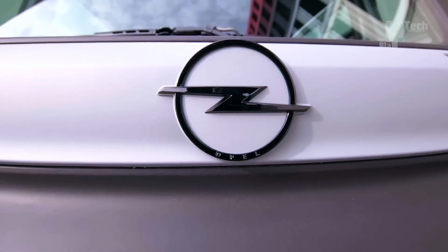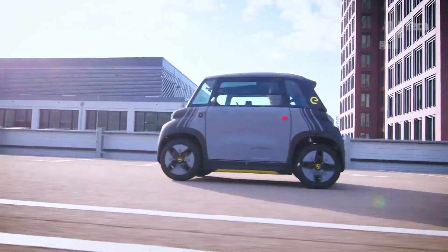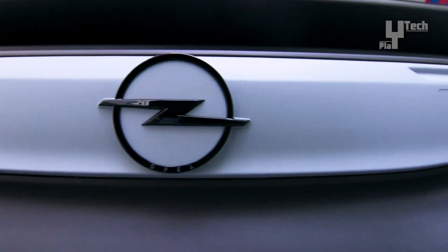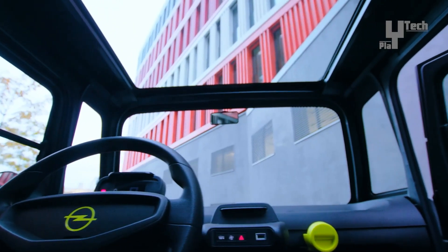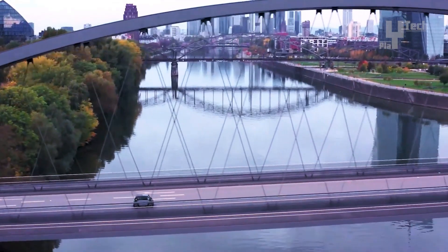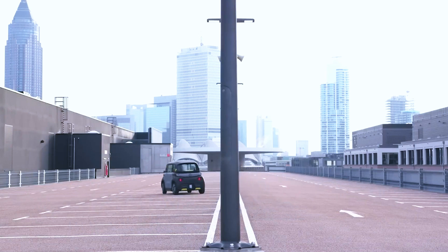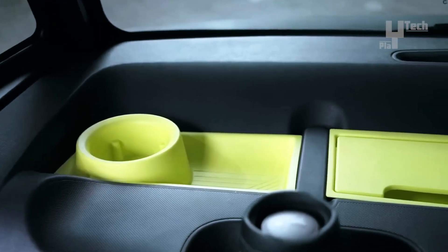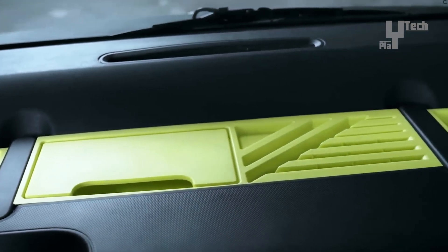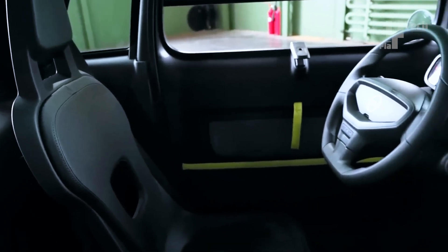Weighing a mere 471kg, the Roxy is exceptionally lightweight considering its diminutive size. Practical features include a shopping bag hook and 63 litres of storage space in the passenger footwell, complemented by stylish yellow accents. However, the absence of a trunk is notable. The integrated display provides essential information such as battery level, driving mode, speed, and remaining range. The center console boasts a smartphone holder, and the dashboard features a cup holder. Unique to its size, the Roxy boasts a panoramic glass sunroof, adding to its charm and appeal.